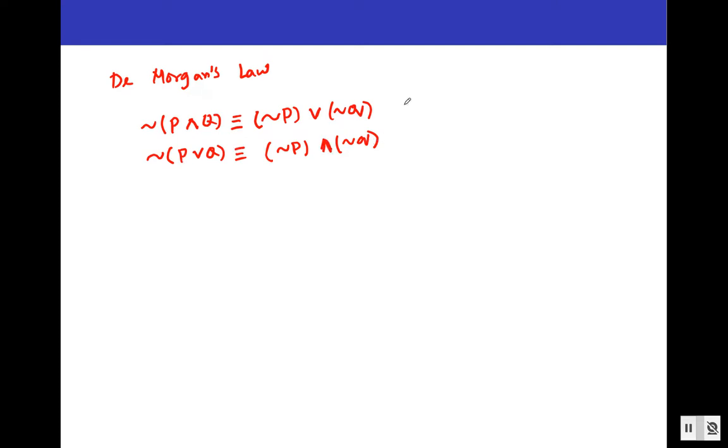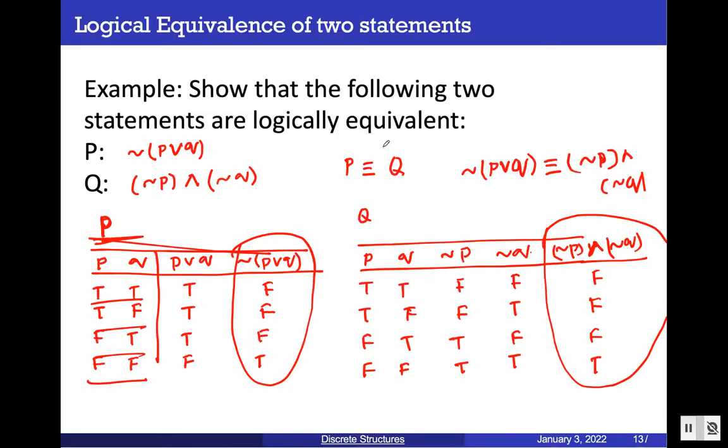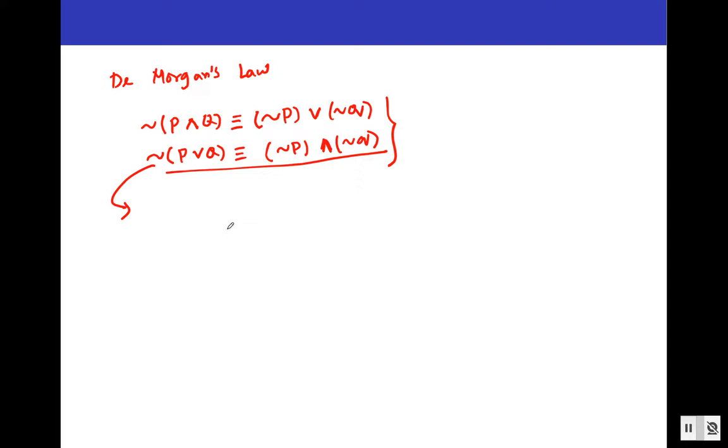Okay, so now let's just see one example with this statement in plain English words. In the last segment we proved using a truth table that they are logically equivalent. So now let's see one example using plain English how they actually mean the same. Let's say P is a statement.